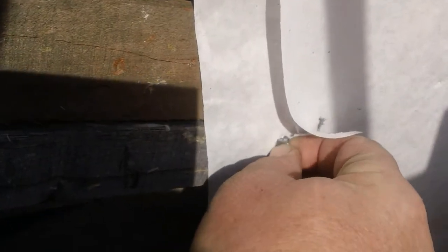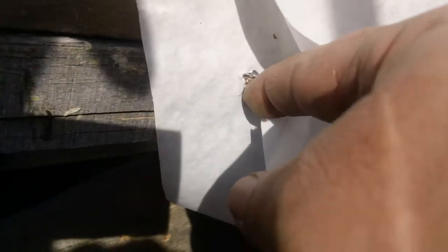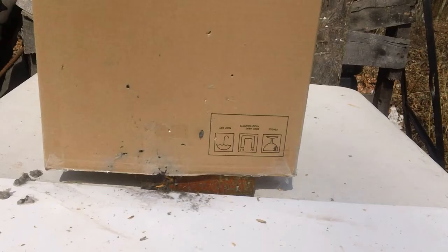And oh, look at that. We found part of the bullet. Right there. We have found part of the bullet right there in the backstop. Right there it was, embedded. Alright, so it obviously went through somehow. Let's go check it out.